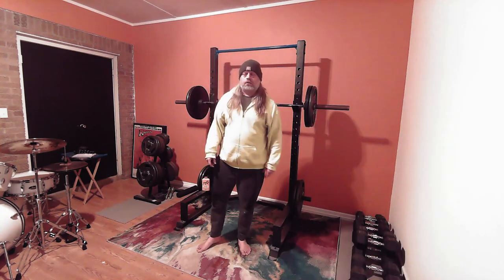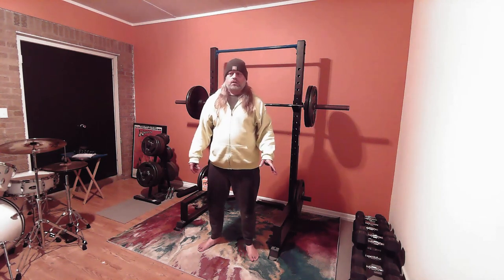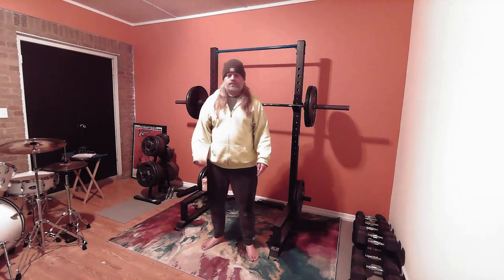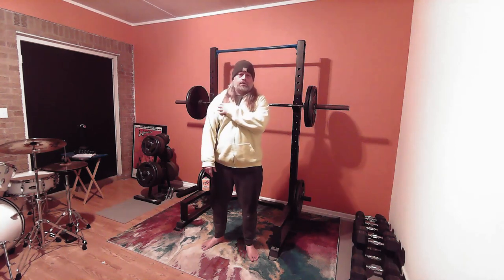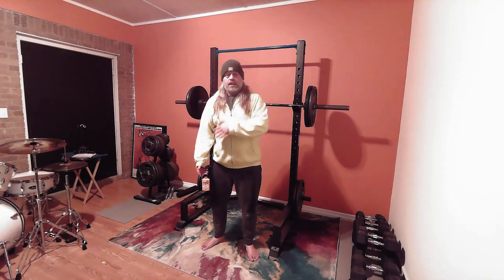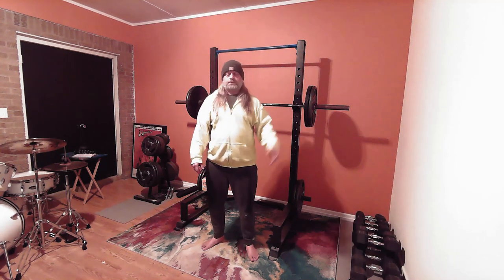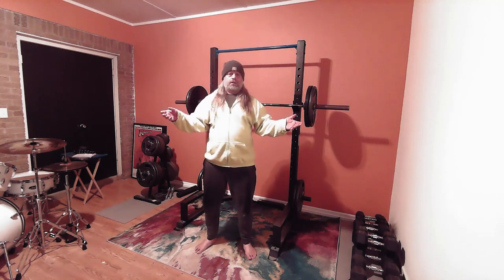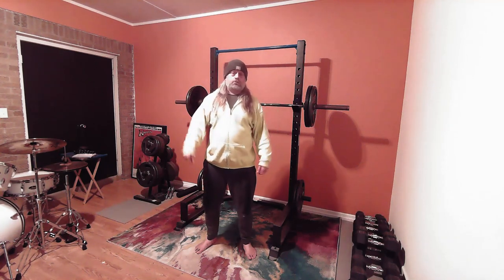So another topic that I want to touch on is my shoulder. I've had a couple of people ask me about my shoulder over the years. Years ago when I worked out, I hurt this shoulder on a friend's bench pressing. And then not too long after that, I hurt this shoulder on another friend's bench pressing. Two benches that I wasn't used to. I kind of went up 300 pounds a little quicker than I should have, and not knowing the benches and how they felt, I screwed up both my shoulders.